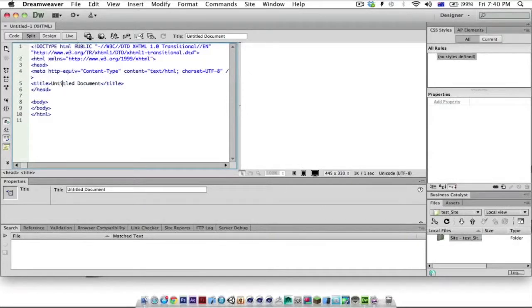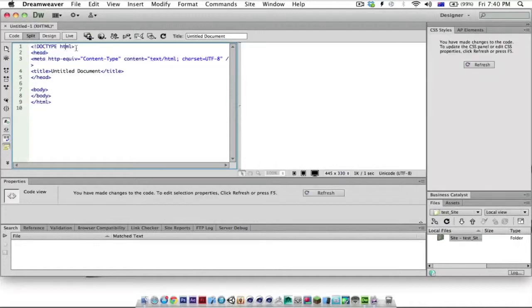As we went into last week, you get rid of this section here from public to the end quotation marks after XHTML. You hit delete to that, and that tells us we're working with HTML5. Now in HTML, I'm just going to change the title to test site. You can do that too if you want to.